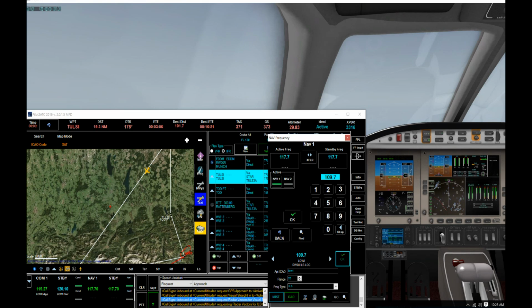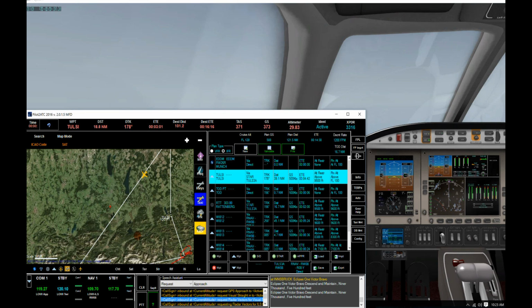So there we go. So now we've got that frequency dialed in, and as we're coming down, we'll have a double check on the directions that we're getting. Okay, hit the back button to close the window.